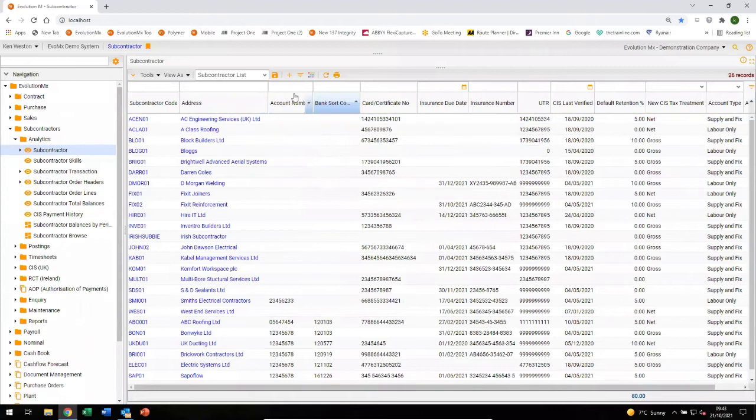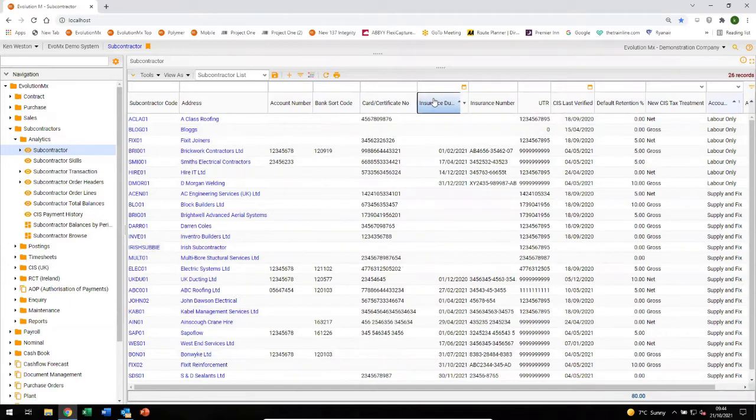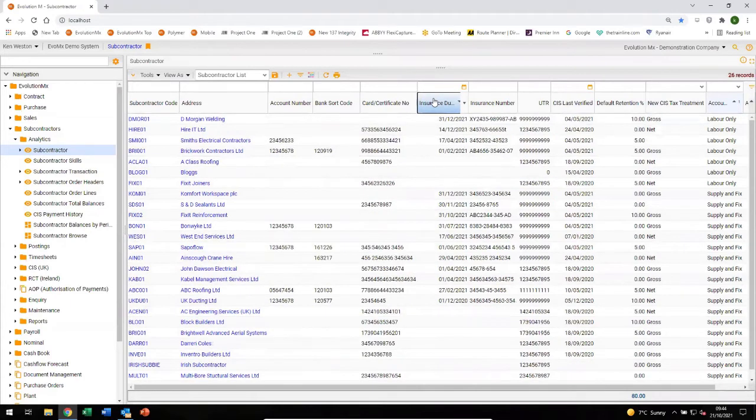Okay, I also chose there to just click on a particular column, which has done a sort on it. So you can sort information on any column just by clicking on any particular one. So it could be type of account, for example, to get all my labor only subbies at the top. Using shift and select will do a second sort. So if I were to now sort with my shift key held down, just click on the insurance due date, I'll be able to see, sorted within the already sorted account types, all my labor only at the top there, showing me those with expiry date further away than those that are past their expiry. So lots of options you've got available there.